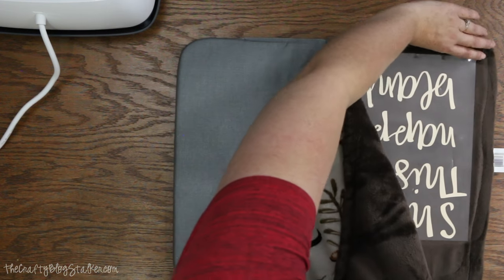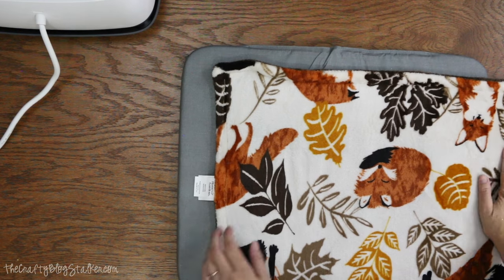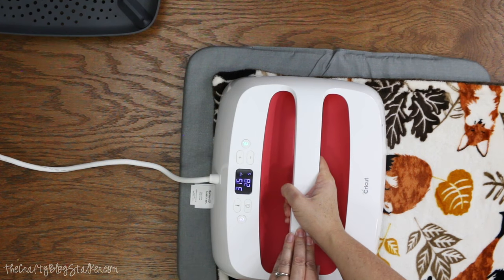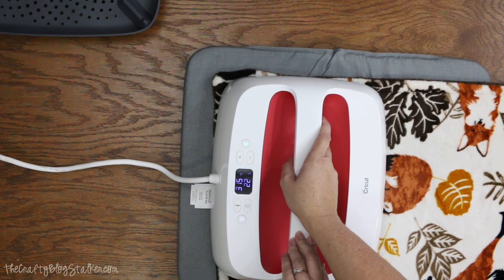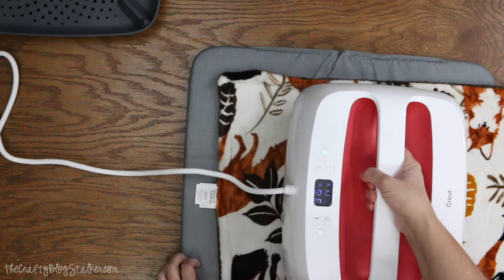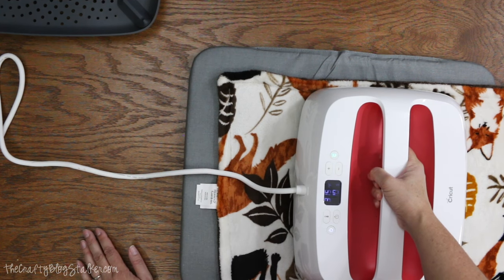Okay, we're gonna turn it over. And we're gonna do 15 seconds on this side. Okay, 15 seconds. And then we're gonna do that warm peel again. Easy, easy peasy. I keep saying easy peasy because it really is that easy. Move it over just a little bit just to make sure that we get that entire area.